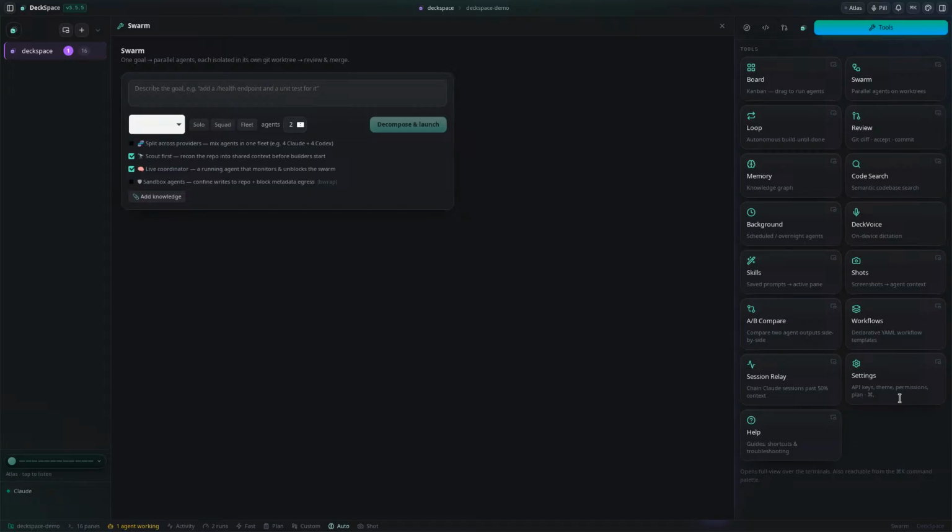That scouting step matters more than it sounds. A goal like rate limiting means different work in a Rust service than in an Express app. The plan is written against your files, not a template. Out of that comes a team. Maybe one agent on the middleware, one on the storage for the counters, one on tests, one on the docs page. Each gets a written brief, not just a copy of your sentence.